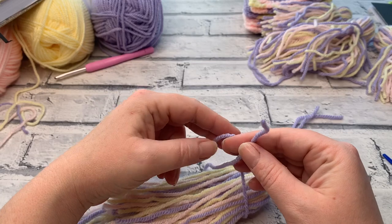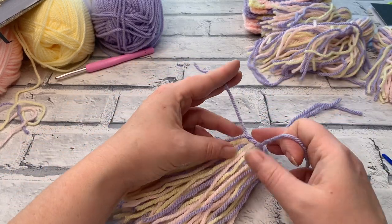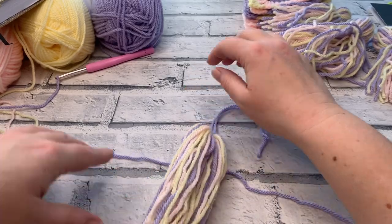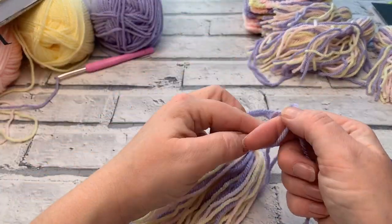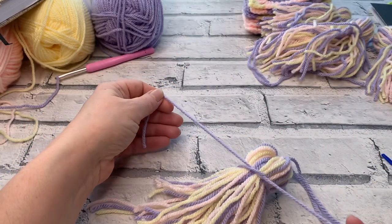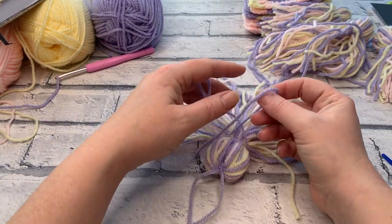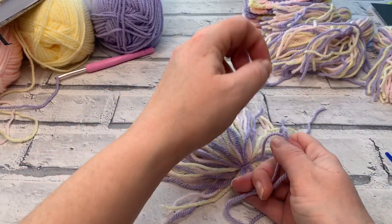Once you're happy with where it's going to land, tie a double knot. I'm going to change this yarn because that strand is too short — I want it to be a little bit longer than one of the strands in my tassel, because once we've tied this knot, we want these ends to be hidden inside our tassel itself. Before you absolutely cinch it, check that you're happy with where it's sitting, then pull your knot tight. Flip it over and tie another knot on the other side of your tassel, then tie a secondary knot to secure.